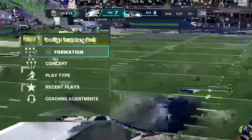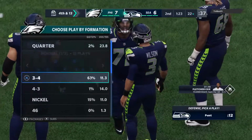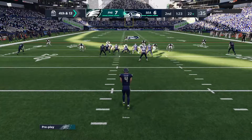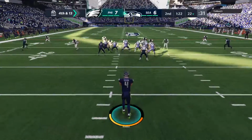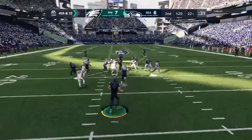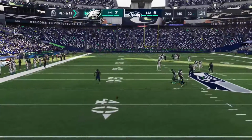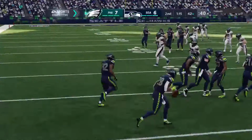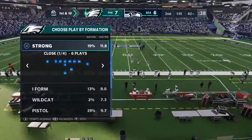And this is what you want to see from a defense. Give up an opening drive touchdown, that's fine. But how about them going back out there, recommitting themselves to the task at hand, and forcing a 3-and-out and giving the ball back to their offense. On is the punt team now as this one's sent away. And this kick will be touchback as they spot it inside the 45-yard line. At their own 42-yard line.